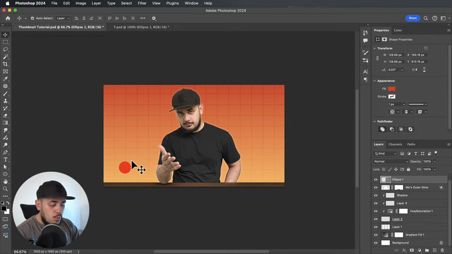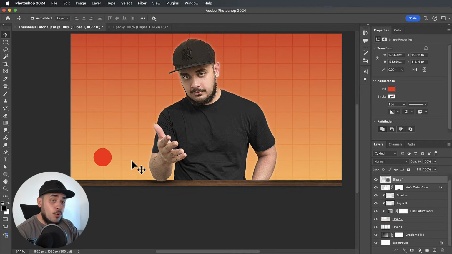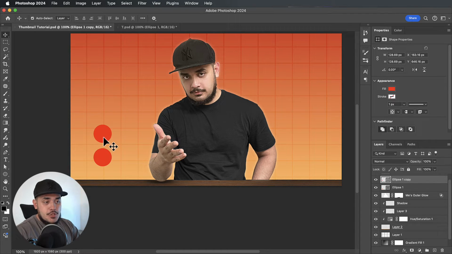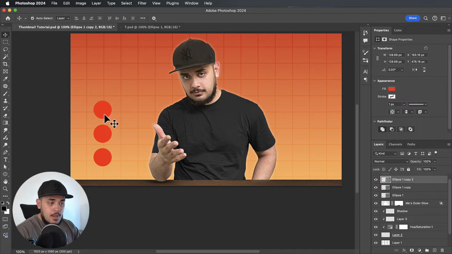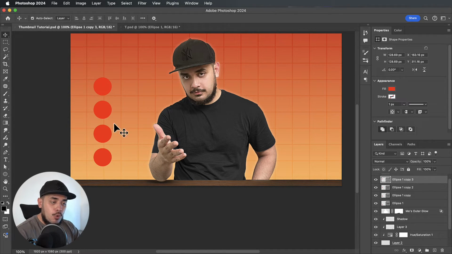Okay, and so now we are just going to duplicate this 4 times. So hold down the Alt or Option key and then drag with holding down shift, and just do the same thing over and over again. So again, hold Alt or Option, hold down shift and drag. And we just want to create 4 of these. So Alt or Option and shift drag. Okay, so now we have 4 and we'll worry about placing them in just a moment.